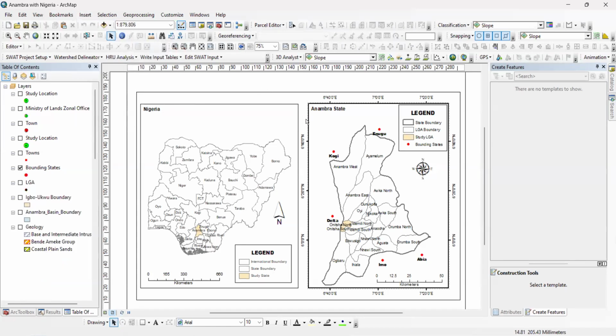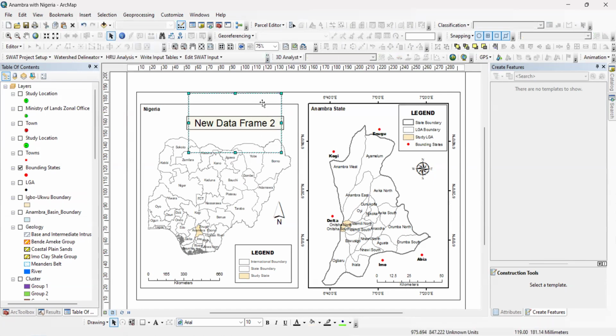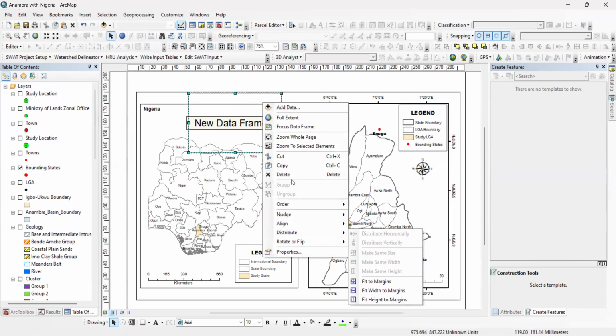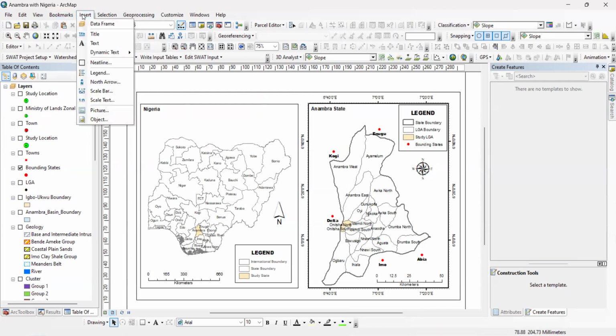When you insert a data frame, you can decide to insert a new data frame and load everything you need so that you can have a split map in your environment. This is a function we used to do it. We'll still get to it.